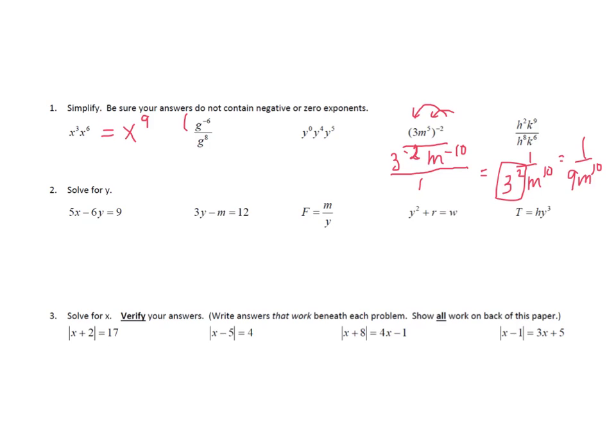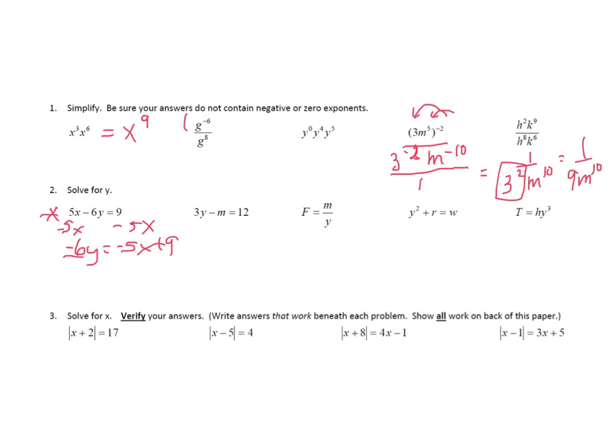All right, 2, it gives you some varieties of problems that you will see in the unit exam. For instance, solving for y. What we have here is 2 or more variables, and we have to solve for 1. Looking at our first one under 2, right here, I've got 5x minus 6y equals 9. Well, I got to get that x out from that side, so I would subtract 5x from each side of the equal sign, and I get negative 6y equals negative 5x plus 9.